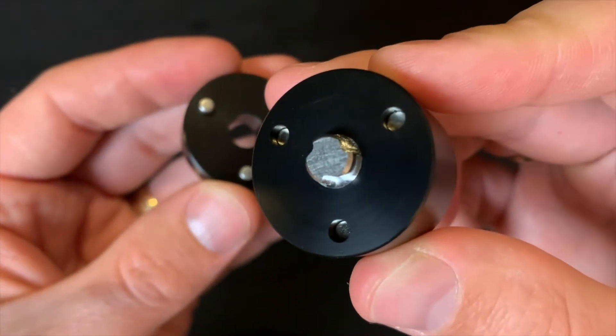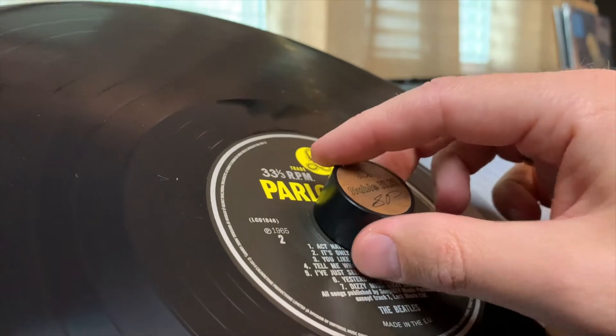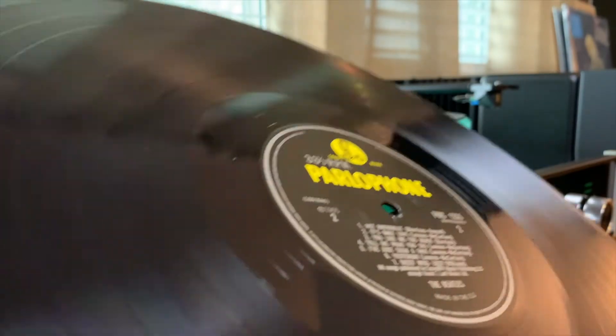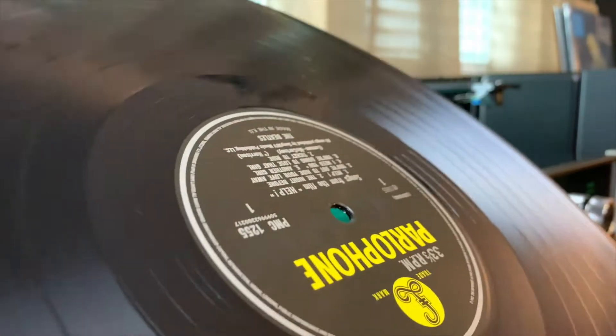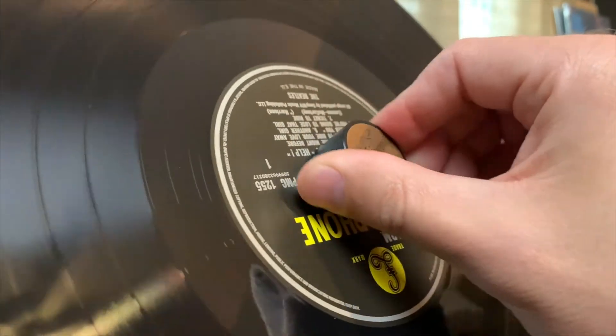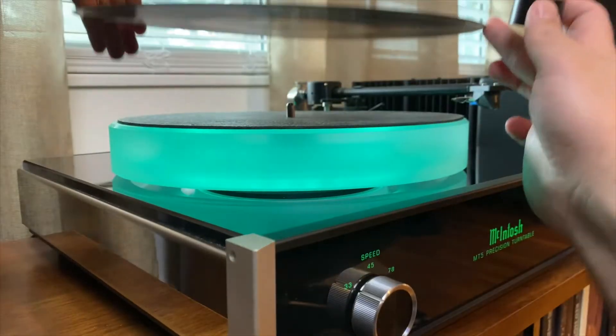Once you have the cap off, you'll see the stainless steel blade. It works kind of like the reverse of a pencil sharpener. You place the blade into the center hole opening and give it a few spins, then flip the record over and repeat the same procedure — insert the blade into the center hole, turn until the body is flush with the paper label, then remove. You can remove the debris, place it on your spindle, and begin enjoying your music. I've used it on several records that had center hole issues, and just a few turns and the frustration is over. Problem solved.